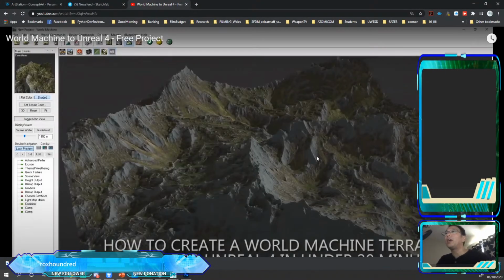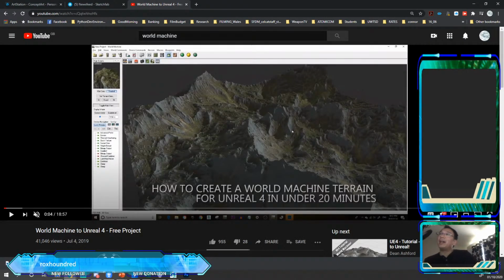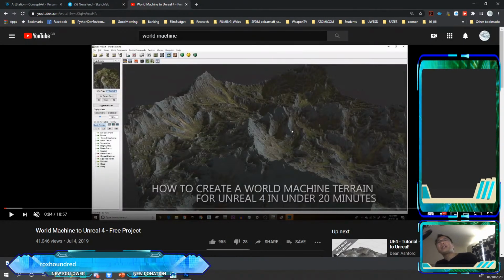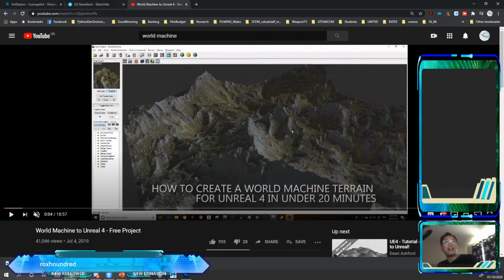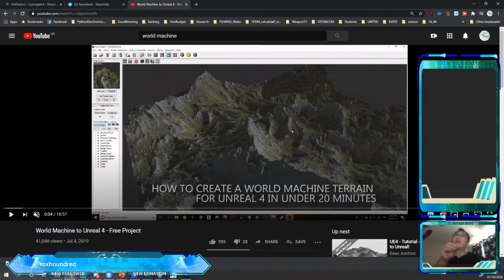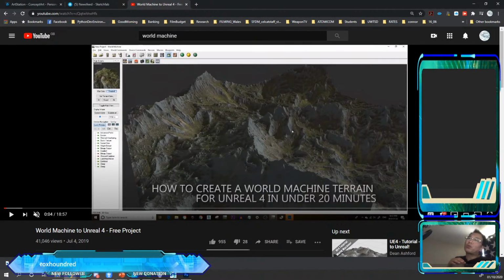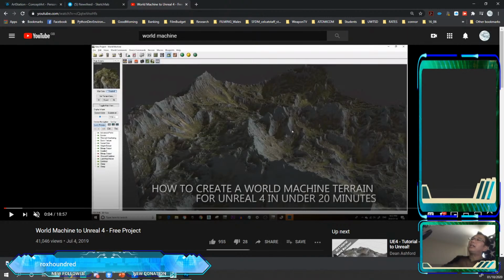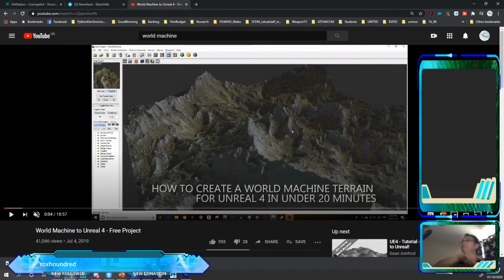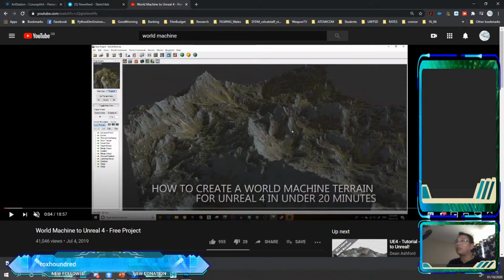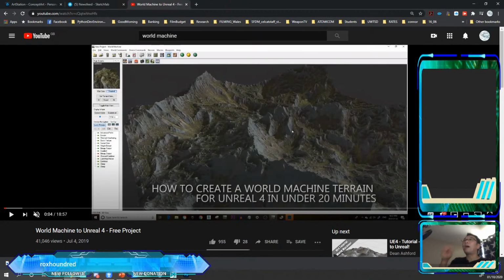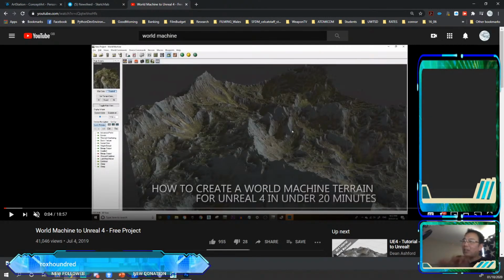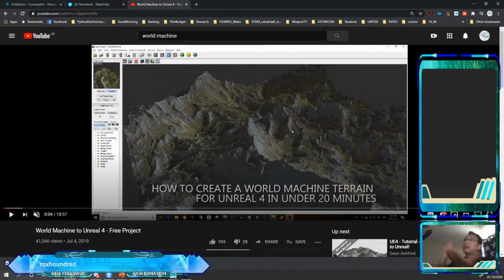I'm showing you this because I tried World Machine. Yeah, World Machine's kind of cool. I was using it as my de facto terrain creator until Houdini started to kick its ass a bit. But the point I'm trying to make is because all of them use the same sort of 3D technology, you can bring an asset from World Machine into ZBrush, into Maya, and back into ZBrush again, and so on and so forth, because it's all the same tech. So if you were to dive down and really understand how Maya works underneath the hood in its base, simplest form, you'll be able to pick up any package.